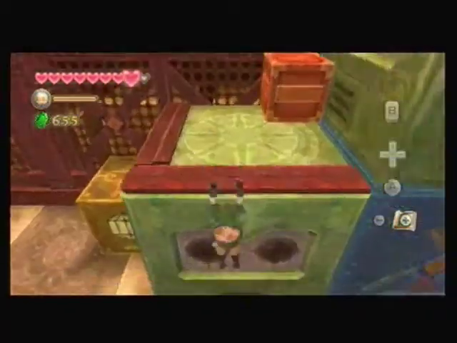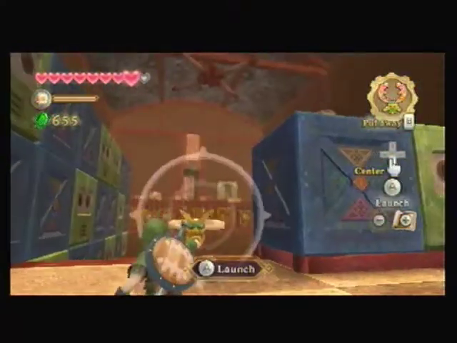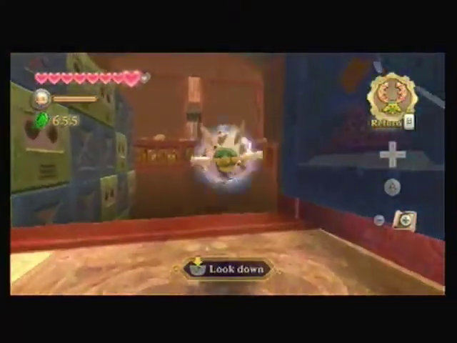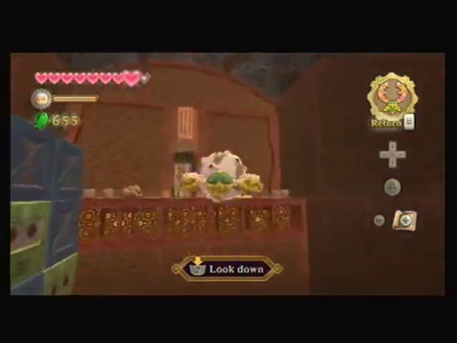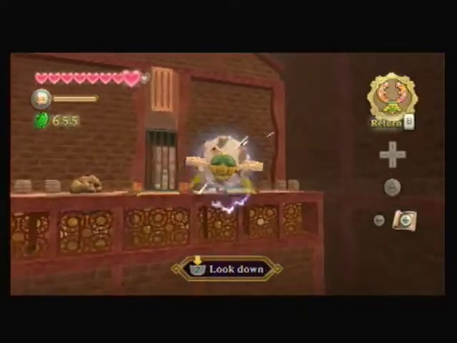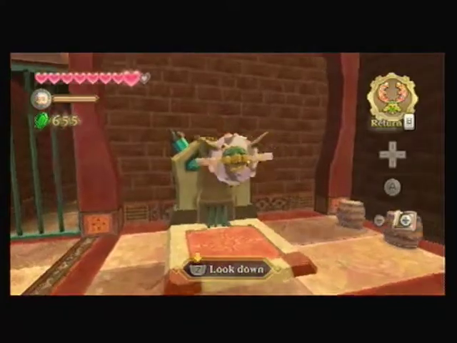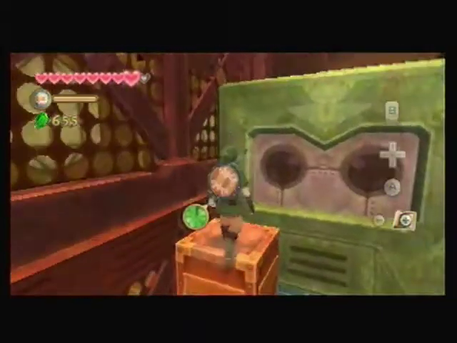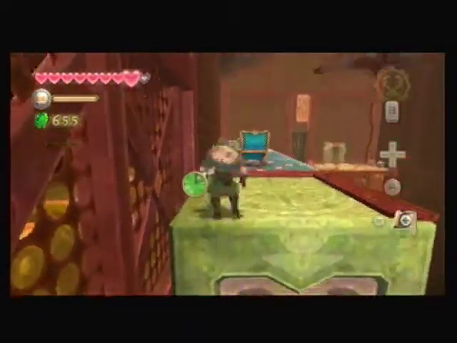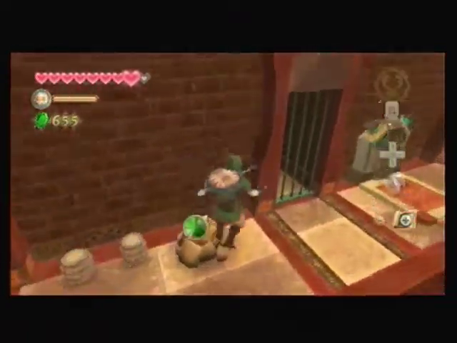Drop down here. We need to bring this guy across. See, I'm figuring out the puzzle. I know things. And I can figure it out. You don't need to tell me. I'm not that much of an idiot. I am an idiot, however. Just not that much. Okay. Now we get back up here. And dash across!